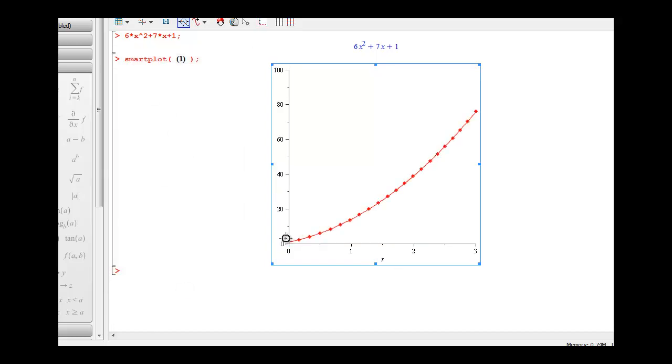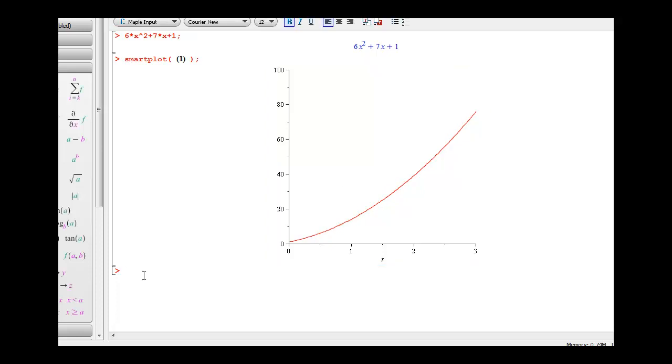So I can see between 0 and 3 I'm entirely above the x-axis, so my estimate of 177 over 2 is true area in its units squared. Now if I wanted to check my answer, you can come up here to your expressions palette and choose your integral function. Now remember, on our expressions palette, this one is our definite integral and this one is our indefinite integral. So definite integral has these values from a to b. So we'd go ahead and put in our function, but I already typed in my function up here, so I'm just going to copy and paste it. And I want to integrate this with respect to x from a to b, and we have 0 to 3 here.